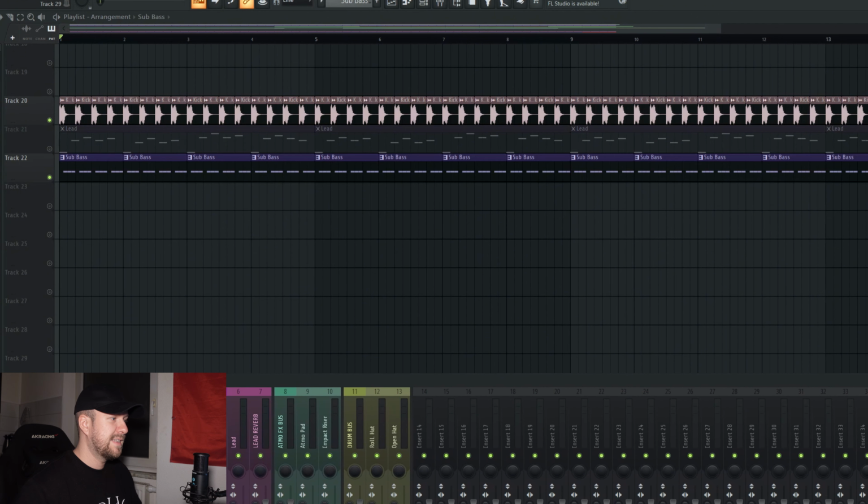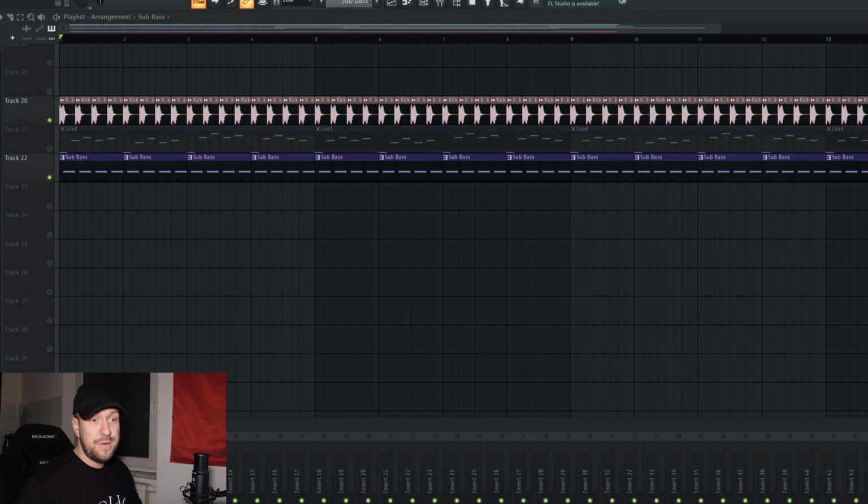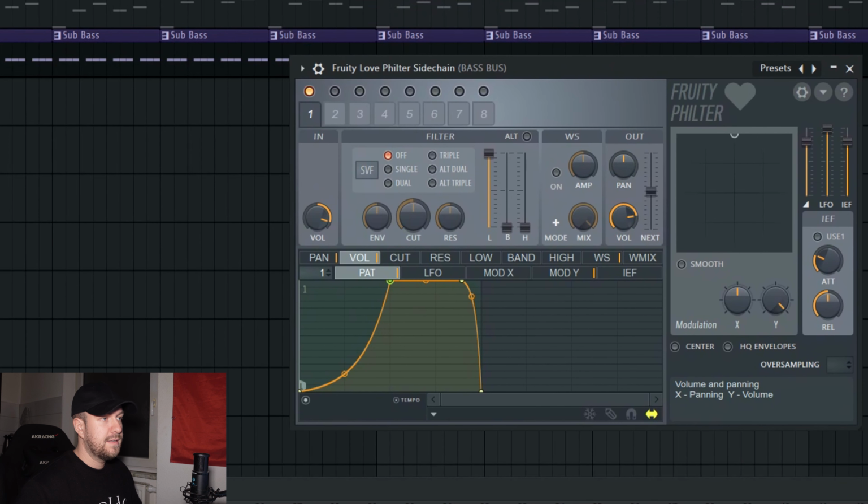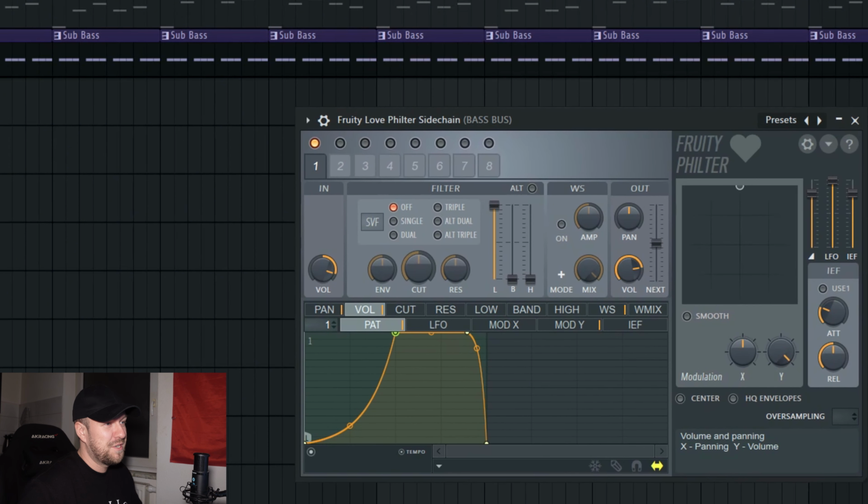I put up a sidechain, or more accurate would be to say I'm using some ducking with Fruity Limiter sidechain. It's a stock plugin in FL Studio. You can use it to put up this sidechain. You could also use Kickstart. I personally prefer Kickstart just because I'm damn lazy sometimes. But a very good option if you don't own Kickstart is Fruity Limiter sidechain.